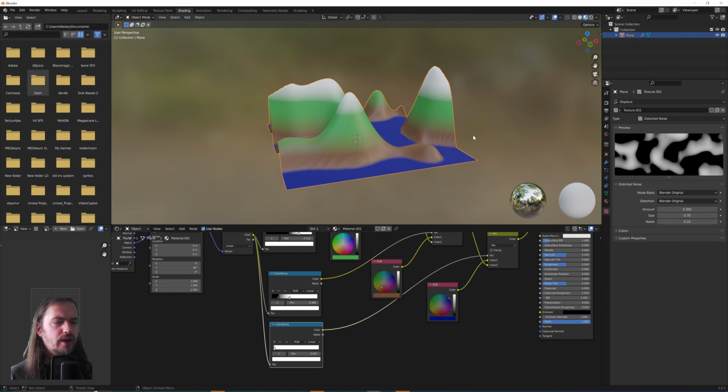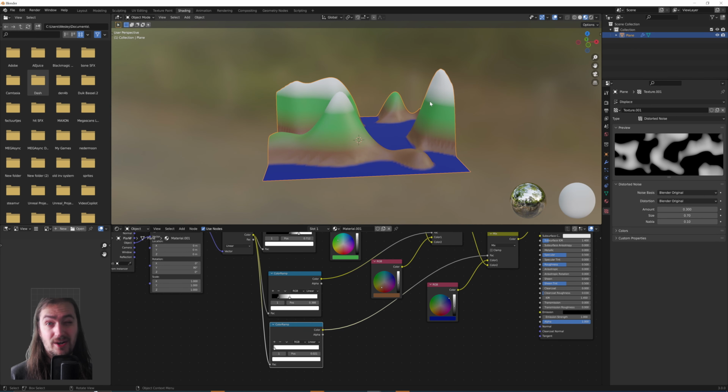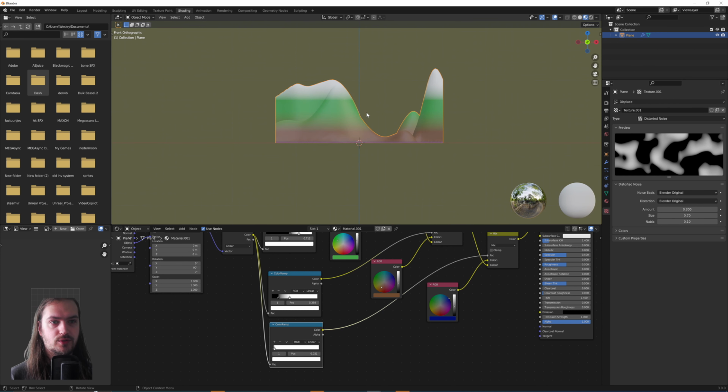But there's still one huge issue with this material, right? Because all of the edges here are very, very sharp. And if we just go into side view mode, it's just layers, right? We've got a top layer here, and then a middle layer, then this layer, and then a little bit of a water layer. But that's not how things look in the real world. That's not how nature works, right? Things aren't in exact straight lines. We want a little bit of distortion along those lines. And that is where we get into the next step of this process.